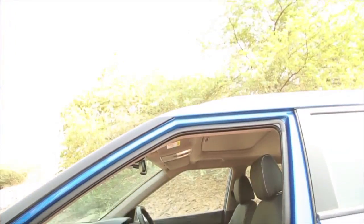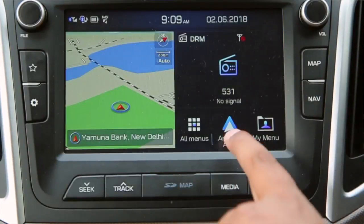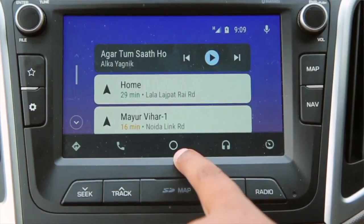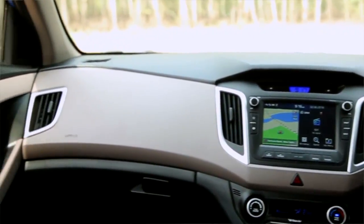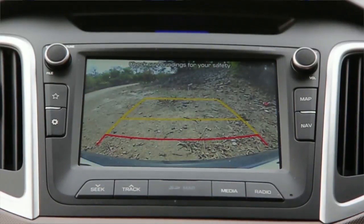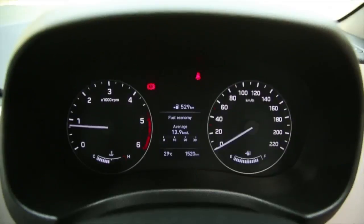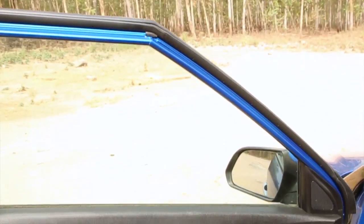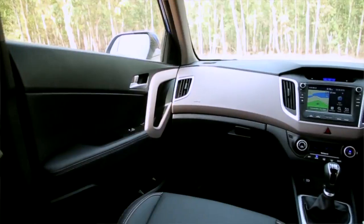There is enough sense of space in the cabin, and the tall stance makes it one of the perfect SUVs in the country. The touchscreen infotainment system is nice and responsive, and we did try Google Android Auto — it worked seamlessly. On the safety front, dual airbags and ABS with EBD are offered from the base variant. The top SX trim gets six airbags along with hill assist control, rear parking cameras with sensors, and traction control. The brightness of the instrument cluster can be adjusted independently of the headlamps. There are plenty of storage spaces, with each door getting a bottle holder and cup holders both front and rear, though the glove box doesn't support a cooling feature.